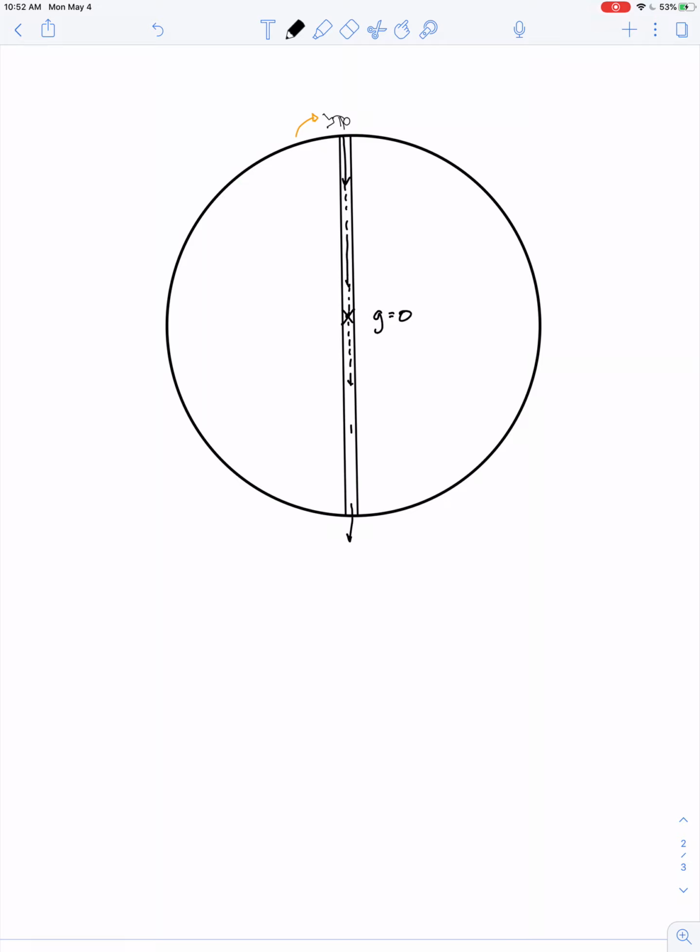Now, how fast would you pop out the other side? Well, it turns out your motion would be periodic, meaning there'd be a definite amount of time that it takes to go from the point where you jumped in down to the other side, and then the force of gravity pulls you back in the other direction, and your inertia makes you overshoot the central point and come back to where you dove in. That would be one full cycle, and the time it takes for the second cycle would be just as long as the time it takes for the first cycle, and so on.